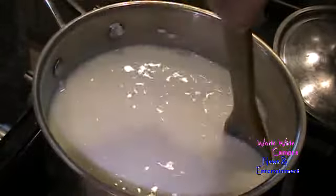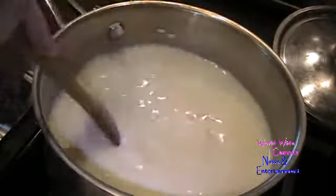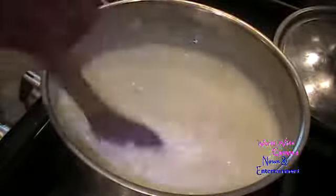So we're going to keep stirring. I'm going to use a wooden spoon once again. Just want to thicken this up. This has to be for the rice pudding. So I did turn it back on high instead of medium-high. As you can see, this is thickening up as it comes to a boil. Can you see what I'm doing? It's almost thickened up as I keep stirring all the way.